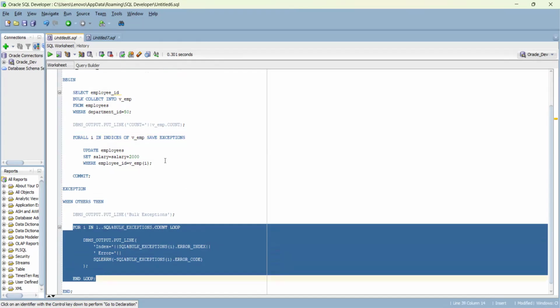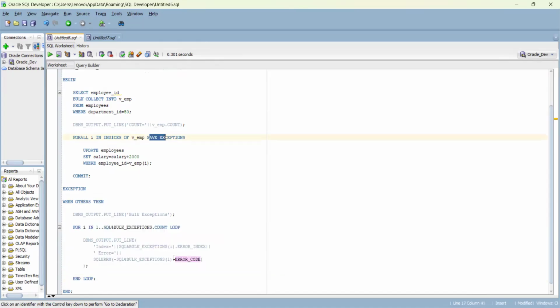Previously, if any failure happened, how would you handle it in bulk FORALL? Using SAVE EXCEPTIONS. So why do we use INDICES OF? Because it allows deletion. A nested table or associative array allows sparse collections, right? If any element is deleted, for example, if there are 1 to 10 records and 3 records were deleted in between during processing, then that element is missing, so when it reads from 1 to the end, that missing element starts throwing an error.